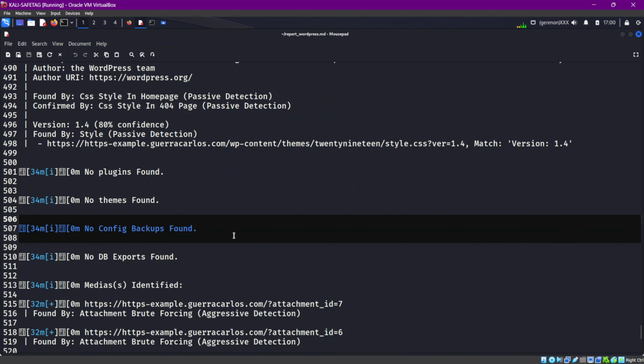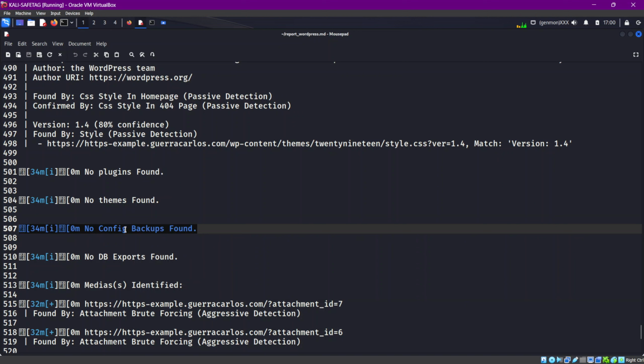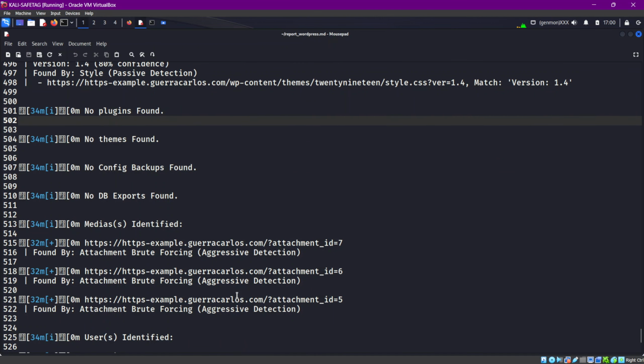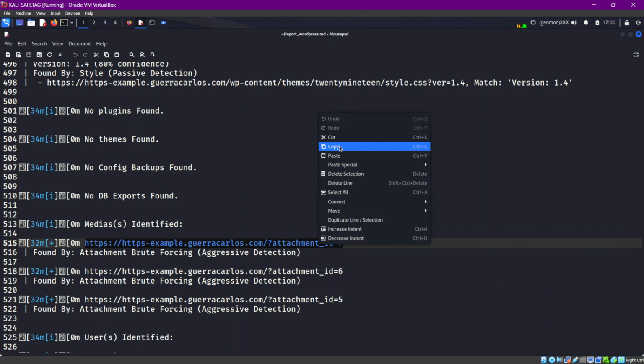It didn't find configuration backups of the site or exports of databases, etc. But this is a place where you will find this information in case they are available. So another thing, it detected media. Okay, so you can have here the link that will take you to the media.